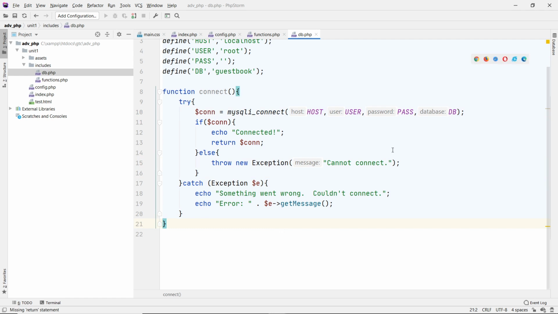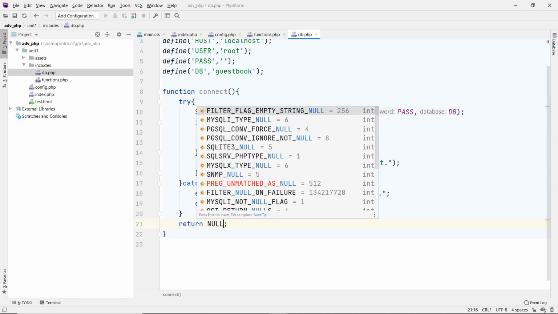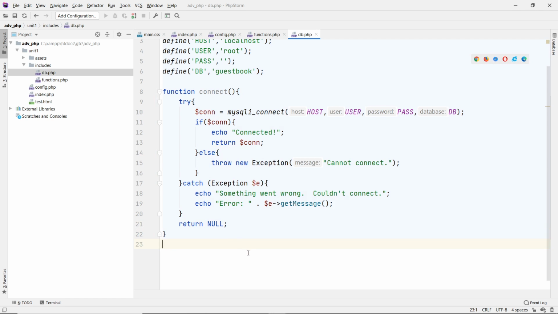So that's one of the functions. And if this is not successful, then you throw an error, and then down here you probably also want to return something here. Return maybe a null value. All right. So return null. So when null is returned, then you can check and then use an if and else block to check that. Is it big capital N or is it low N? I would say probably low N. Sure, probably doesn't matter there, but okay. So this is for connection.